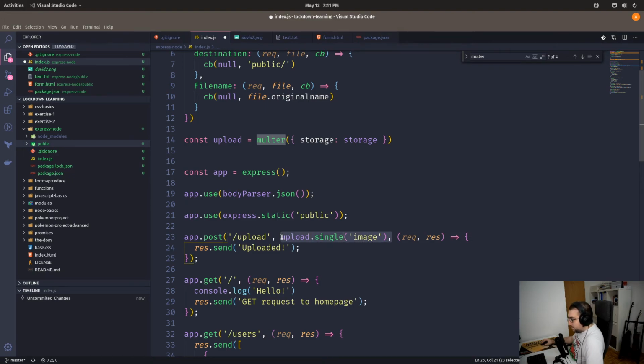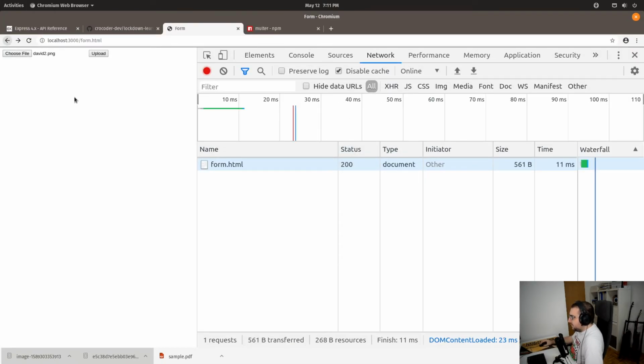They are called middlewares, and I'll explain it some later time. It's not really the time for explaining how it works properly. But what we'll actually do when we call the upload with post, it will upload a single image and then respond with uploaded. So let me double check that it's working.